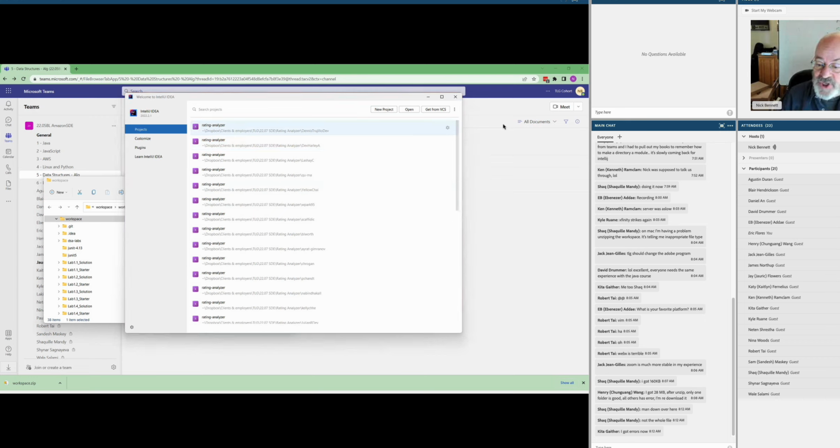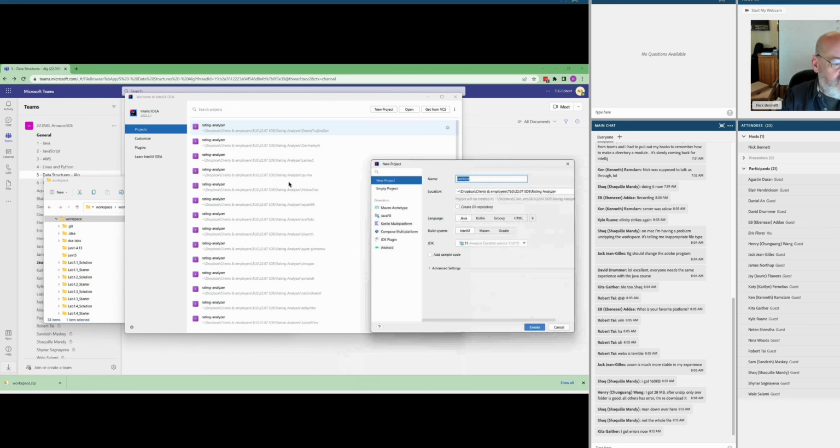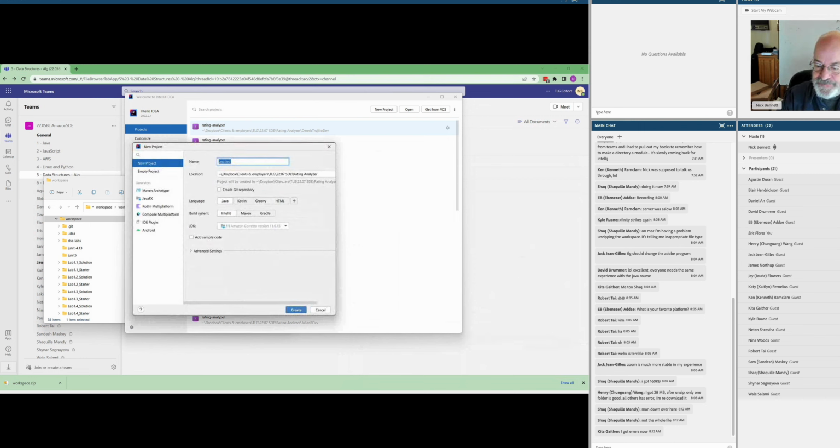And let's create a new project. I'll wait for everybody to get to this point. I'm going to clear statuses again. If you're running IntelliJ 2021, that's okay. If you're running IntelliJ 2022, that's okay. We know how to adapt between those two.